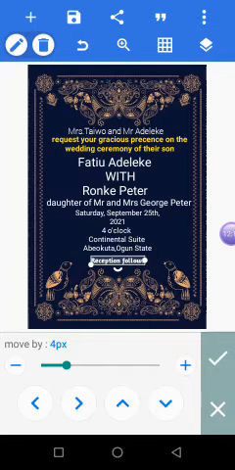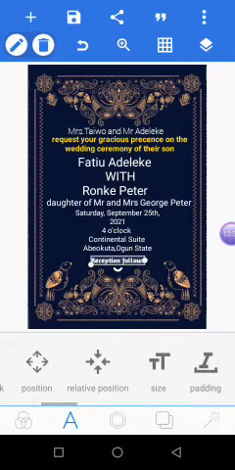This is what we call a wedding card invitation. So you can design any type of invitation, be it birthday invitation, housewarming invitation, wedding ceremony invitation. Just know what you want to do. Collect your details from your clients. Or if you are doing it for yourself, you already know what you want. Collect your details, then look for the background you want to use.